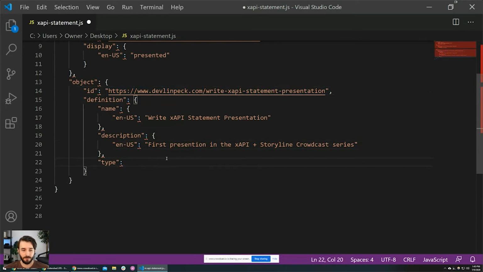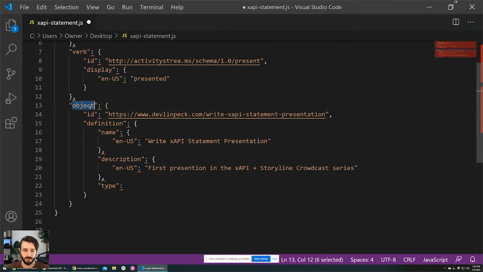So that is good. And now the type property. We're using this type property because we're going to add something beneath ID. Objects can be many things. In all of the examples I've been giving, the object is an activity. This write xAPI statement presentation is an activity because you're attending it, you're interacting with it.